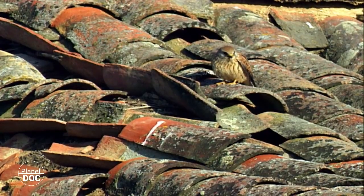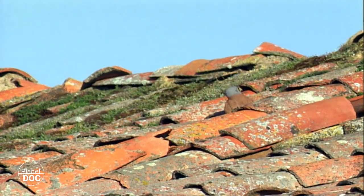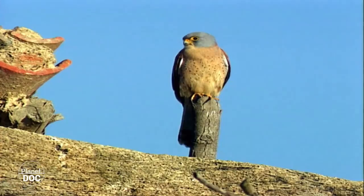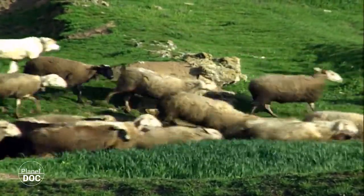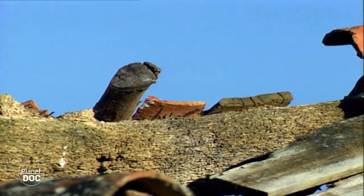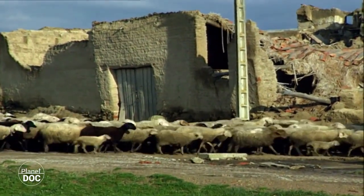Over time, the business became less profitable and was eventually abandoned. The right to keep pigeon lofts was abolished along with other privileges of the nobility, and the land gradually changed hands from large landowners to small local owners. Most people worked in arable or livestock farming. Industrialisation and the mechanisation of agriculture in the middle of the 20th century caused the rural population to shrink drastically. Many villages have a lower population today than at the beginning of the 19th century.